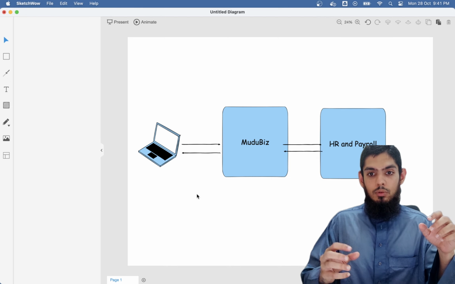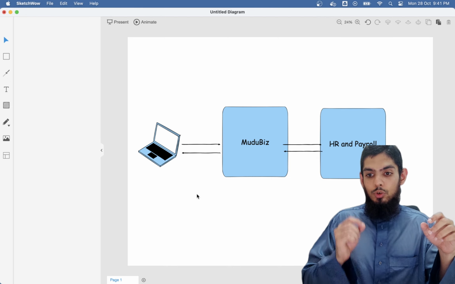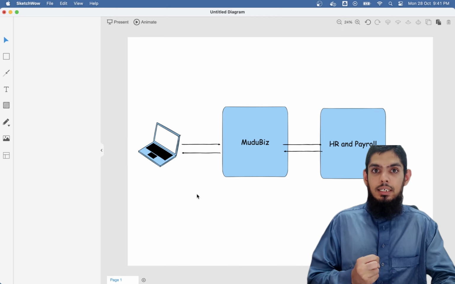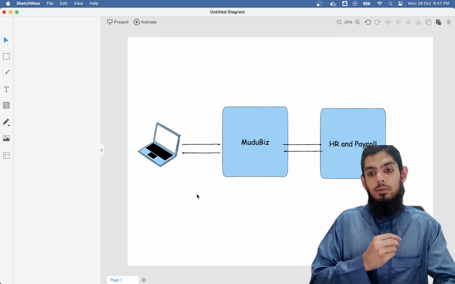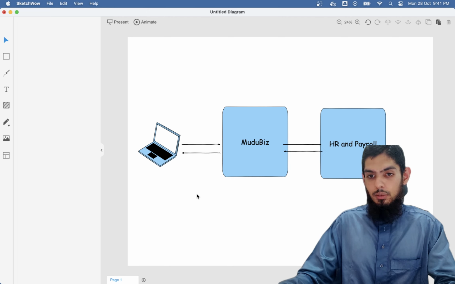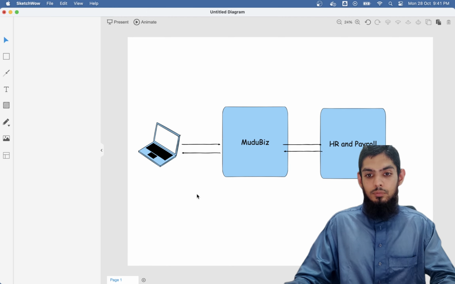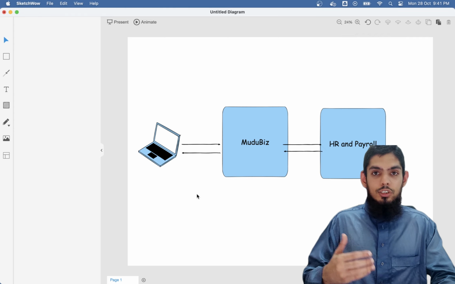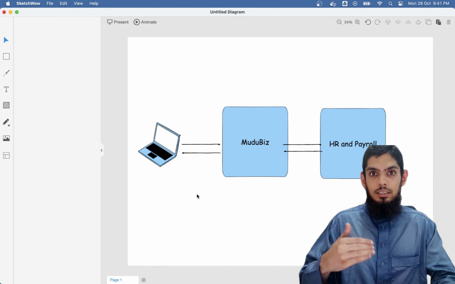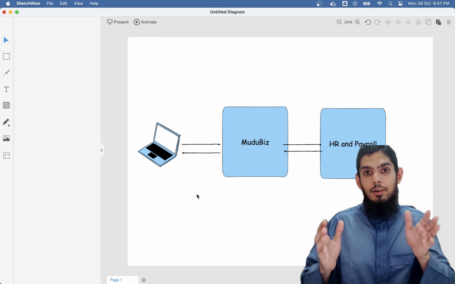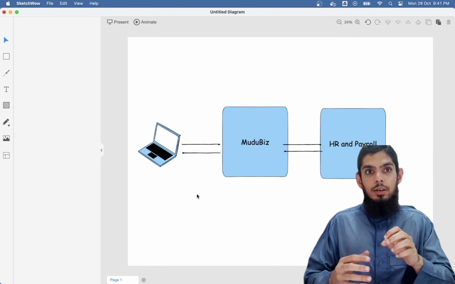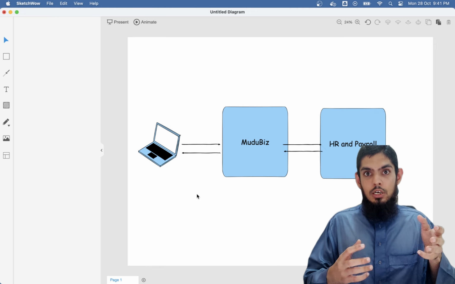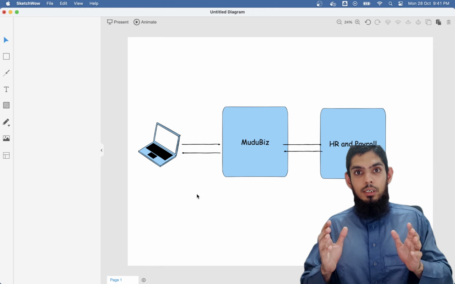In this case, we are having Moodle Business act as a middleware for the authentication part, where all the requests will pass through Moodle Business, and then Moodle Business makes sure that the user who is making the request is authenticated into the system, and then Moodle Business will pass it on to HR and Payroll if the user is authenticated. Now, the reason we did not go with solutions like SSO, single sign-on, is because we have very limited time in our hands, and we want to roll this out as quickly as possible. So we just decided to use Moodle Business as our middleware.